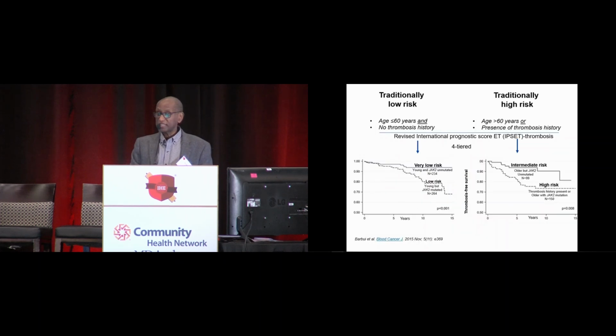What is actionable is what's the risk of thrombosis. That's what we treat. We treat these patients with ET to prevent thrombosis. And here, things are different from the time when I was in medical school. There are now 3 instead of 2 risk factors. JAK2 has joined history of thrombosis and older age as a risk. And based on that, we have 4 risk groups: very low risk, low risk, intermediate risk, and high risk.